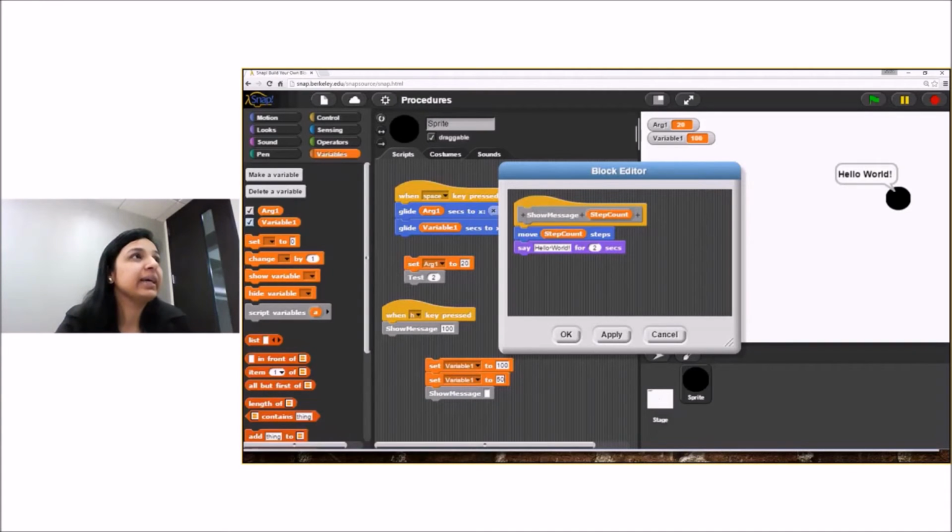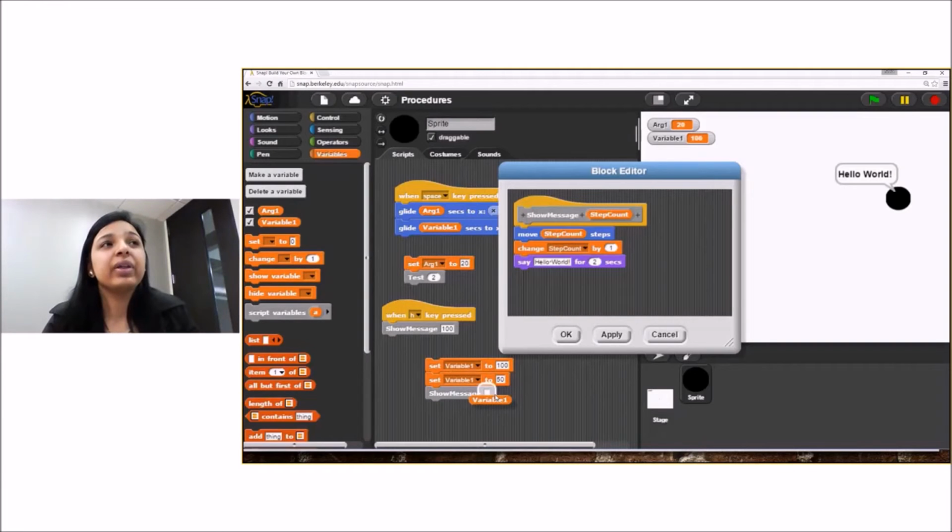For example, let's say I say change step count by 1. In this case, when I'm using, let's say I add variable, what do you think is happening? What is the value of variable 1 after the execution of this program?